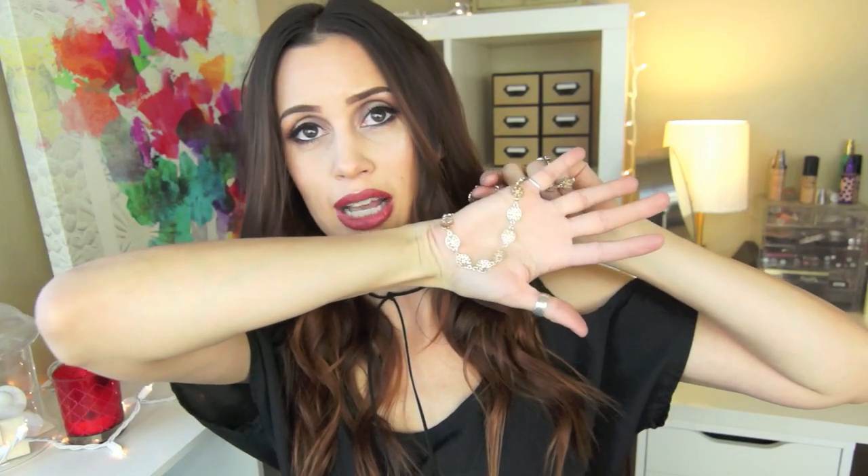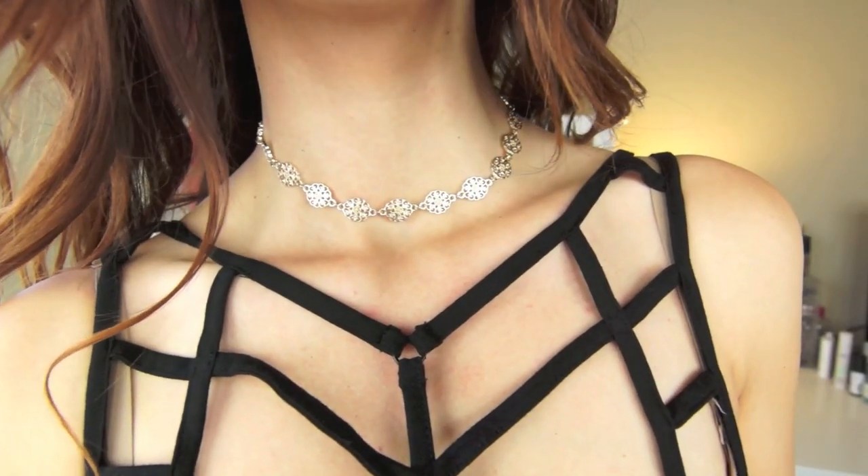I also got this choker that I'm wearing today — I've been wanting one of these for a really long time, but I never wanted to buy one off Forever 21 if I'm not buying a bunch of other things. So I decided to pick one up from Zaful. They have so many amazing pieces of jewelry on that website as well — shoes, accessories — it's like a Forever 21 but cheaper. And this adorable choker — isn't this beautiful? It's gold with little tiny mandalas. It's a choker and it's gold, and I just think this is the most beautiful piece of jewelry.